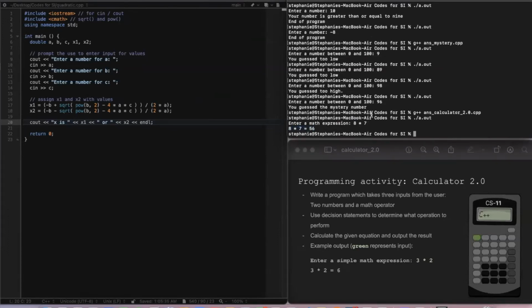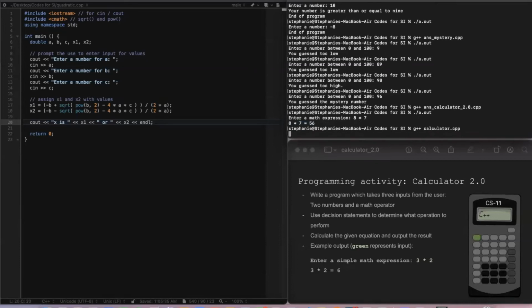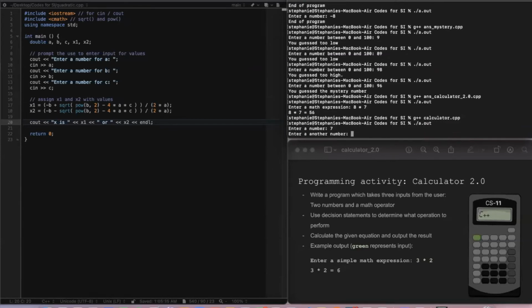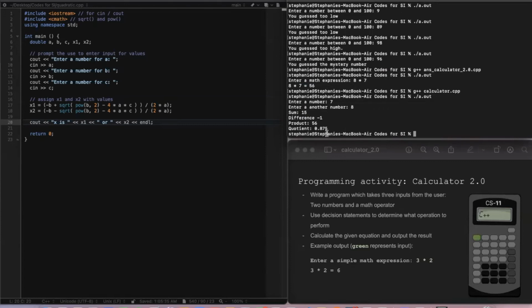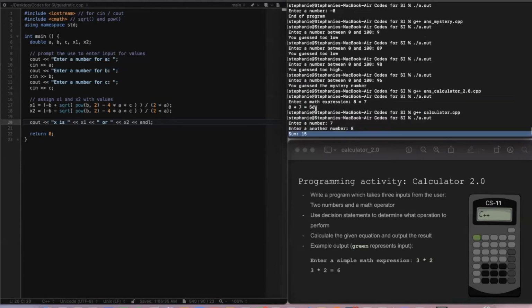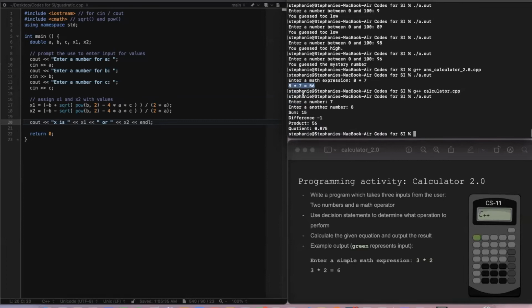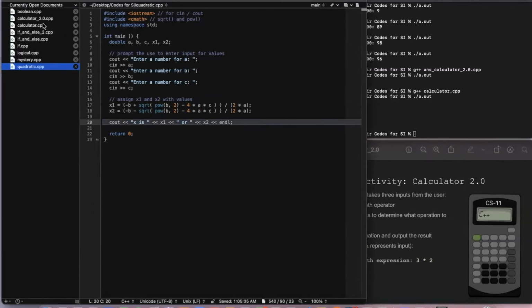So a few weeks ago, in the beginning of SI, we had a calculator program in which we wrote this program, we gave it 2 numbers, and it calculated every possible answer. It calculated the sum, the difference, the product, and the quotient. Instead, we want to do what I have up here, where it makes a decision based on the input and only calculates the thing that the user actually wanted. So let's take a look at doing that.